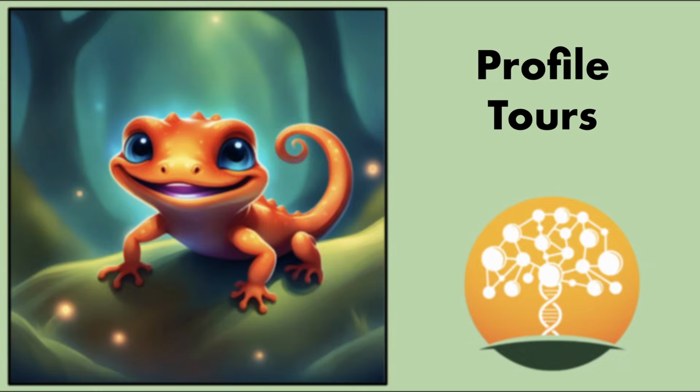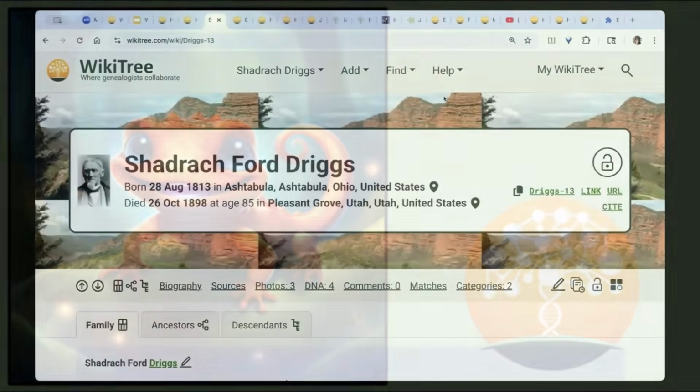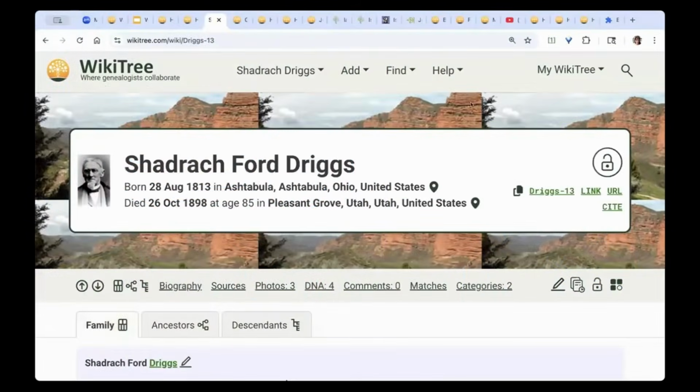Now let's look at some profiles. There we go. So we've got the name. We have pertinent facts up at this box at the top. Every WikiTree profile has a profile ID for you too. So it's Driggs-13. And you can see that it's repeated up in the URL. Mine is Co-31. So it's your name at birth and a number.